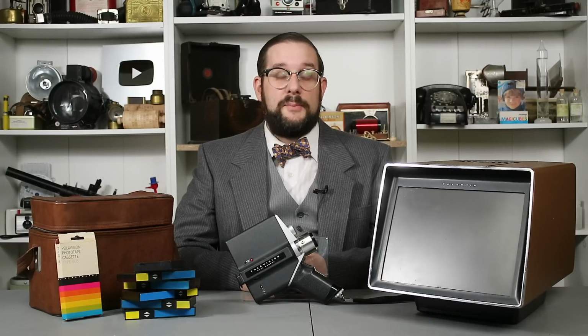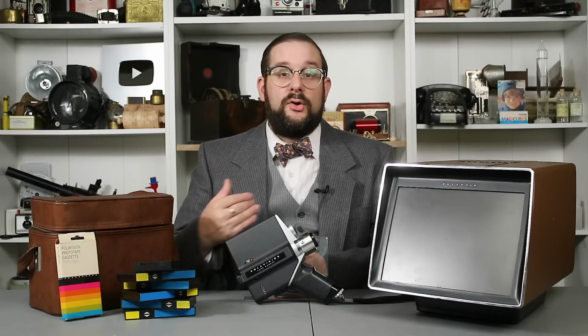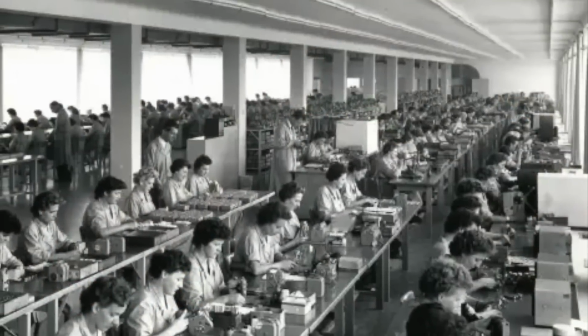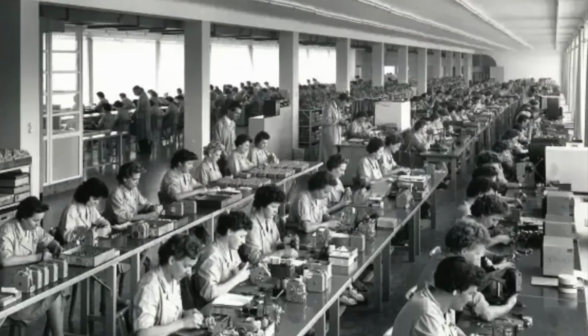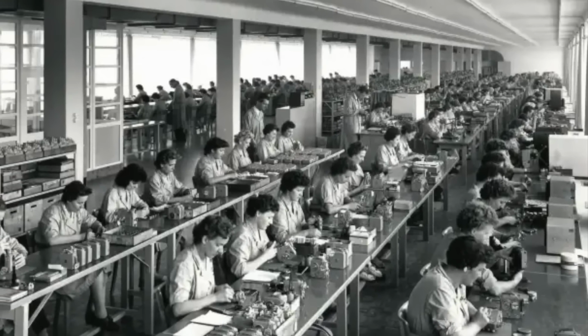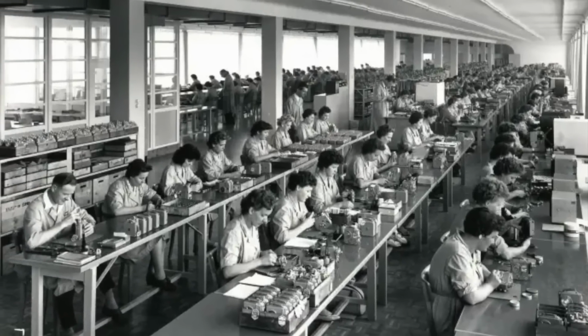Now, the fallout from the Polavision disaster extended far beyond Polaroid itself, leading to the collapse of the Austrian camera manufacturer Oymig. Now, in the mid-1970s, Oymig was facing severe competition from Japanese companies, and was convinced by Polaroid to devote most of their production capacity to producing Polavision cameras and viewers. However, when Polavision failed spectacularly, Oymig's revenue stream dried up and the company went bankrupt in 1981.